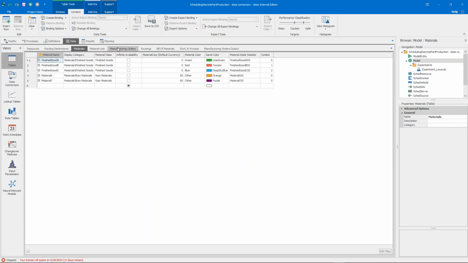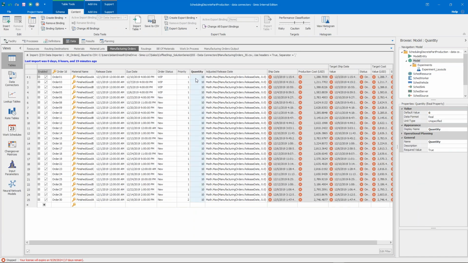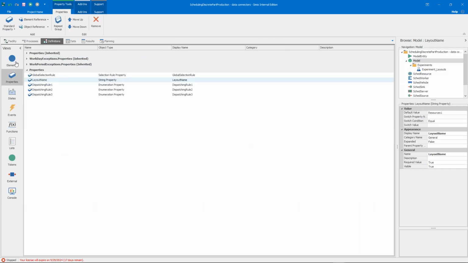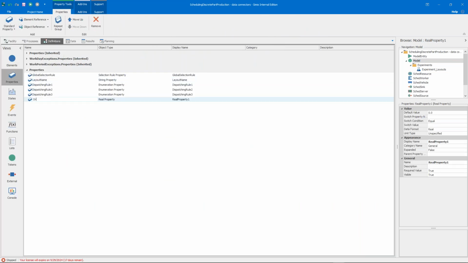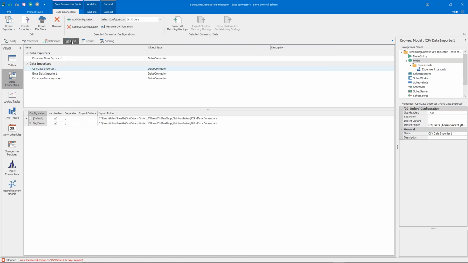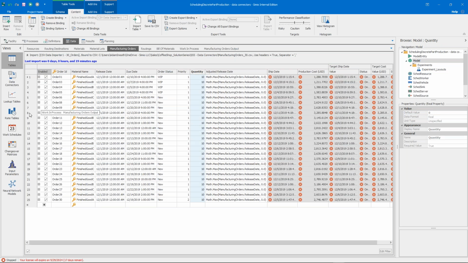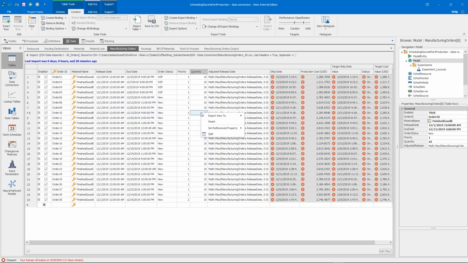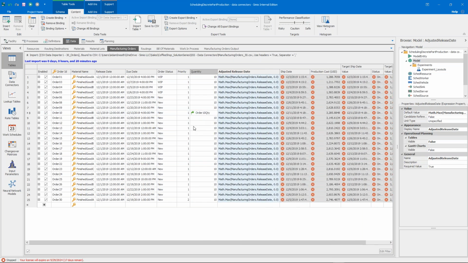Yeah, certainly can. So let's see if we can find a good example. If I wanted to experiment with order quantity, I can go define a real property and say, order 10 quantity. Now, in this case, if you were adjusting order quantities, you may want to do that, but maybe you have one really big order, so you're just focused on one in particular. You can right-click that cell and map to a property of the same type. Maybe you have some true or false attributes in the data, and then you can go ahead and experiment with that. So absolutely yes, and no problem to do that.